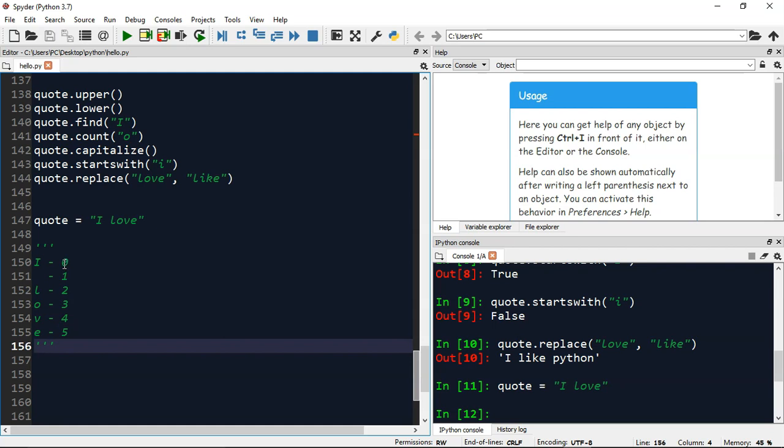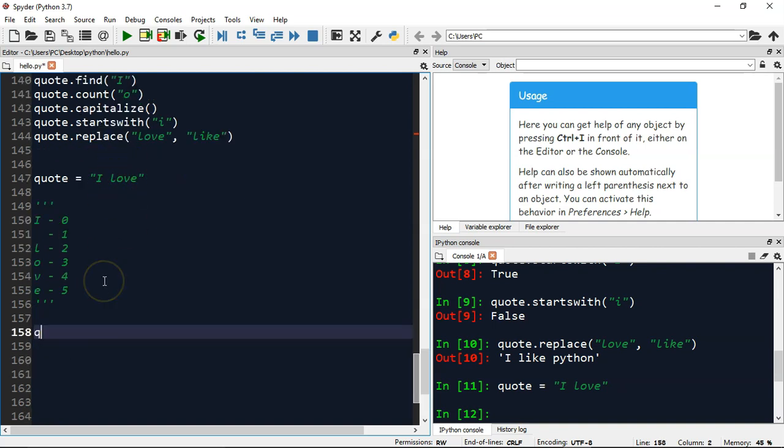Alright. So now things are crystal clear: we know the location of every single character in the code string. Let's say we want to grab this L. So let's use the code. To grab it, we have to use the bracket notation.